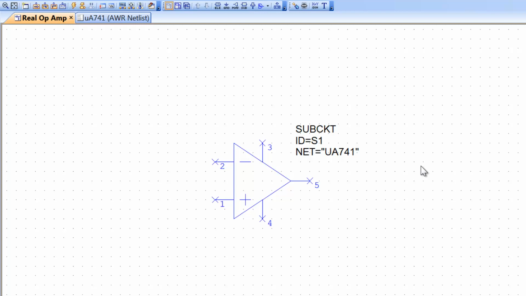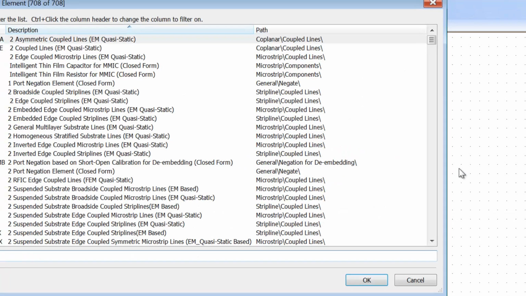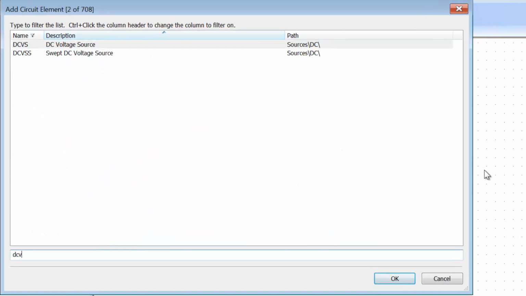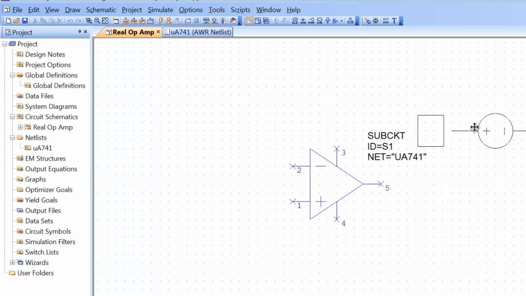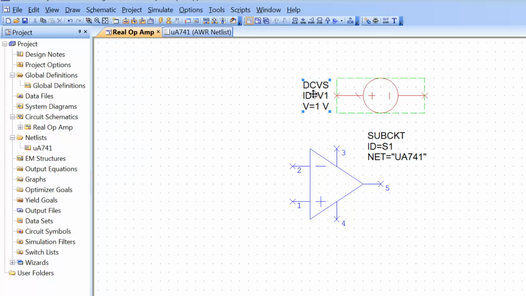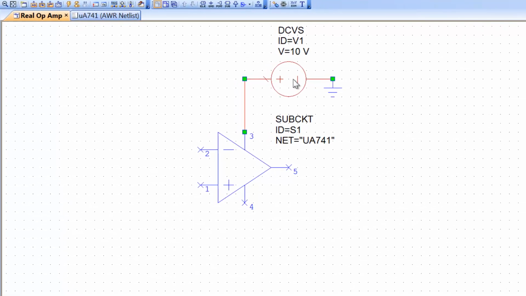The easiest of them all is to simply add 2 DC power supplies in the normal way that we've done before. So we'll click on Ctrl+L and we'll look for something called DC voltage source, and then I will rotate it a little bit and put it here. Remember that pin 3 was our positive power supply, so we'll connect this to pin 3, and then the other side of course has to have a ground. Let's say that we want to make this 10 volts. And then we can also simply click on it, press Ctrl+C and Ctrl+V, and create a second power supply down here. Of course, this also has to have a ground connection. And then we make this minus 10 volts. And this will work fine.